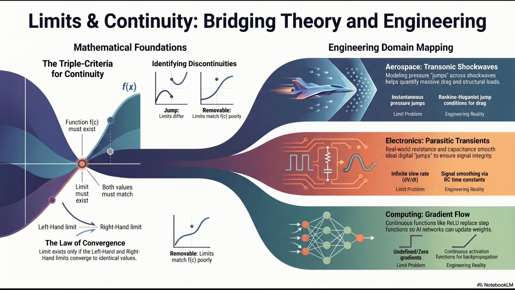But the limit problem almost killed early artificial intelligence. It really did. Early neural networks tried to operate just like those ideal electronic switches we were discussing. They used a binary step function as their activation function. An artificial neuron was either completely off or completely on, 0 or 1. A literal jump discontinuity inside the software. Exactly. And the consequence of that flat line is fatal for learning. Because the function is a flat horizontal line at 0, an instantaneous vertical jump, and then a flat horizontal line at 1, the derivative, the slope of the ground, is exactly 0 everywhere except the exact threshold of the jump, where it is completely undefined.